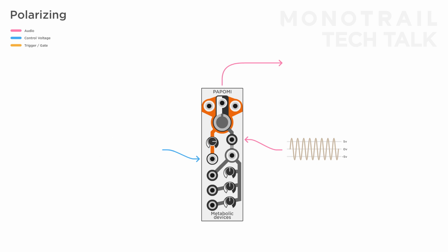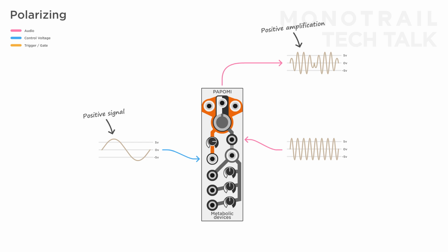But when you use a bipolar LFO, like a sine wave in this setup, the output signal will have a positive amplification during the positive part of the sine LFO and negative amplification or inverted amplification during the negative part of the sine wave LFO. This way, the polarizer functions as a ring modulator, which can lead to interesting sounds if you use two audio rate signals.